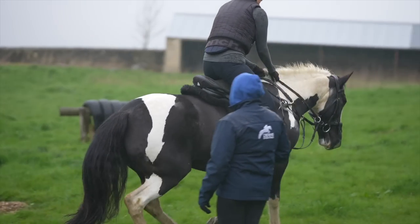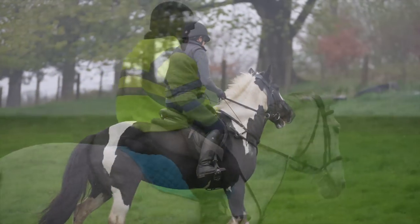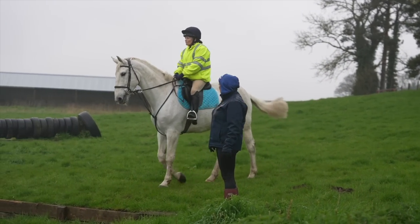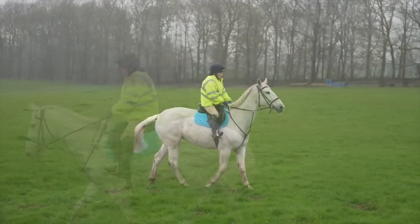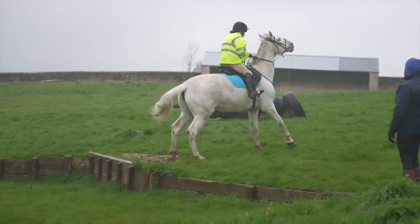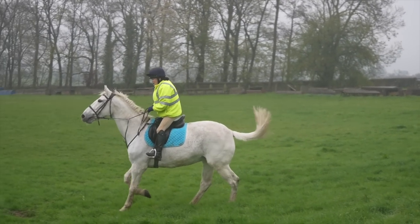Now, Dennis Eventing camps aren't just for eventers, they are for everyone and anyone, no matter your level of riding, no matter your confidence. So I was with two ladies who were a little bit less confident and just wanted to go over some small things, which is absolutely fine. Here they cater for absolutely everyone, so whether you want to go around and jump all the big jumps, or whether you just want to step over a few steps, a few ditches, maybe some small poles, they will accommodate you, which is the thing I love most about coming here.